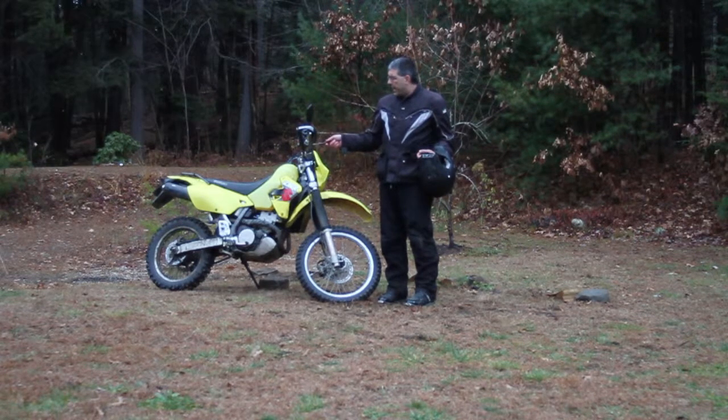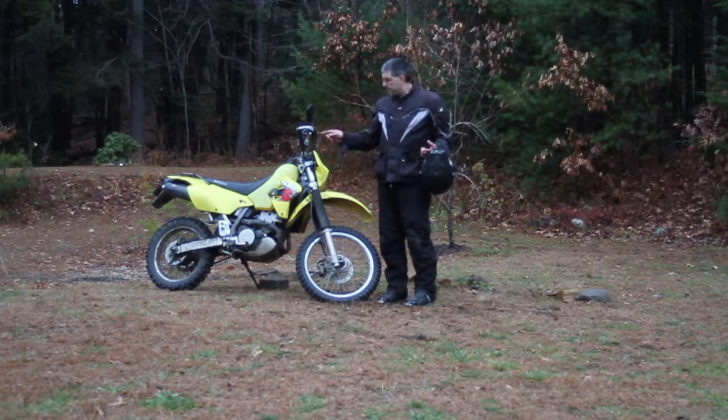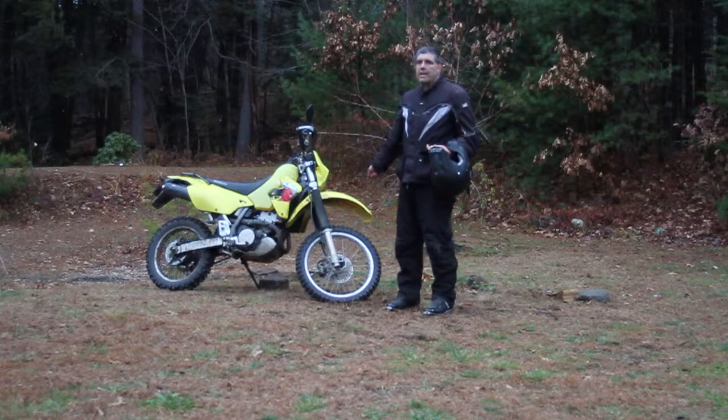The newer model has rebound adjustment on it, whereas the stock one did not. It also has a greater range of settings for the high-speed compression damping. I have the rear pretty much where I think I like it, so I'm not going to do any settings on the rear today. Front tire set at 15 pounds.